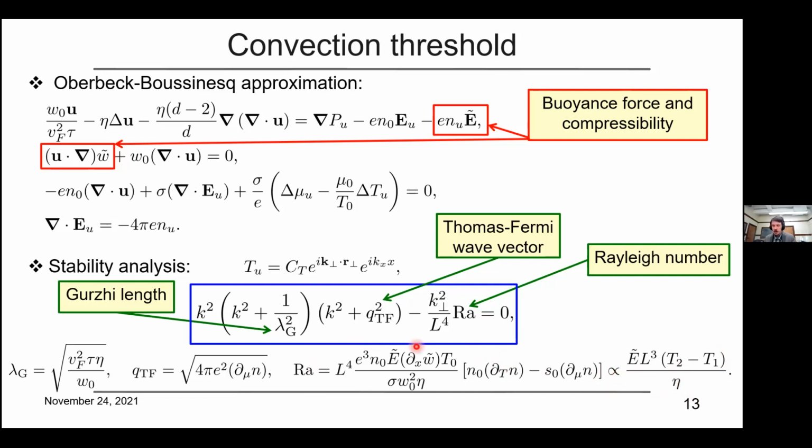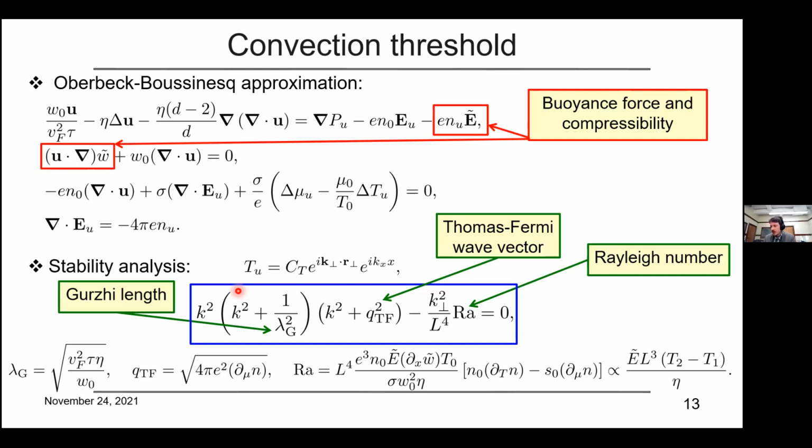So it's proportional to the force, size, and temperature difference, and inversely proportional to the viscosity of the fluid. The strategy to determine whether we have convection or not is just to solve this equation for the perpendicular component of the momentum, K perp, as you can see here. If we have a real solution for this component of the wave vector, then we have periodic cells. If the solution is imaginary, then we don't have any sort of periodicity in the plane. So we have a diffusive regime and no convection cells are formed.